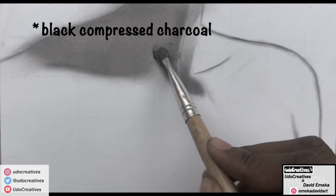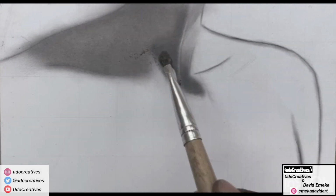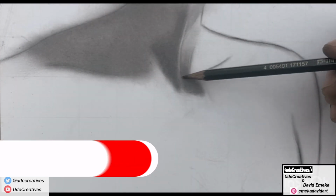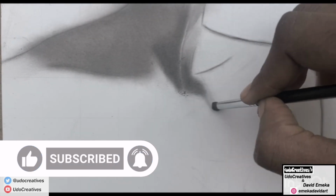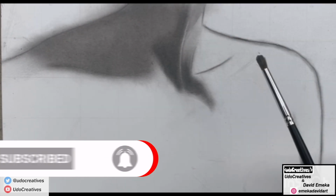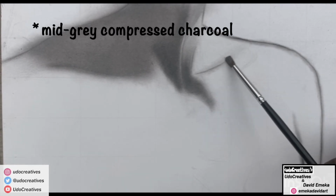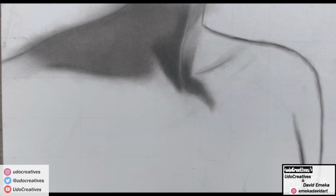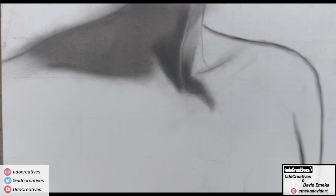Here, I am applying some compressed charcoal around using my bristle brush. For this area, I'll use a soft brush to apply some mid-gray compressed charcoal. I'll use my carbon pencil to create some outlines as well. I'm using a soft brush because that is my preference for lighter areas.